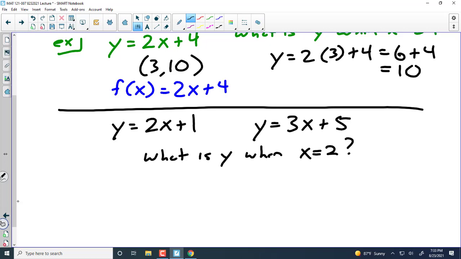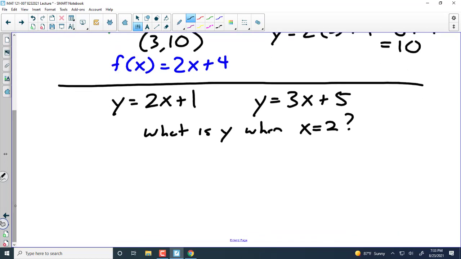The point I'm trying to make is this, everyone. If I said this to you, make sure you plug it into the right equation. Is there anything up there to indicate which equation I'm thinking is the right equation? No, there's nothing up there. I'm just asking you to plug a 2 in. I'm asking you what y is. There are 2 different equations. I want you to give the right answer. All right. Well, how about this?